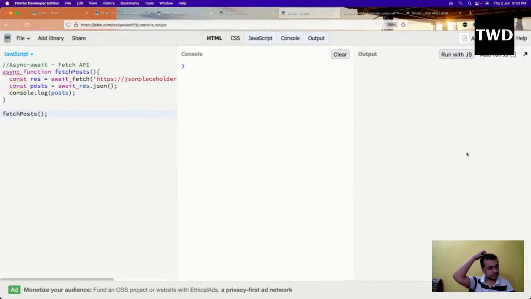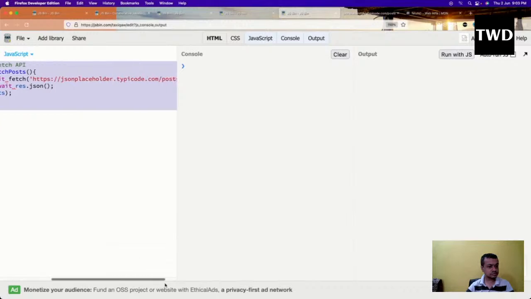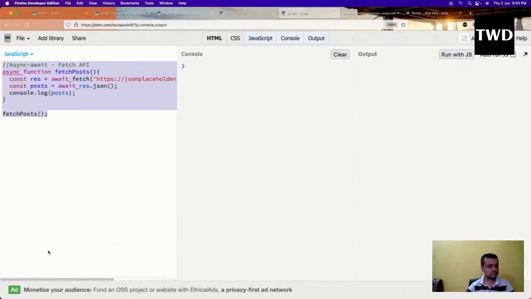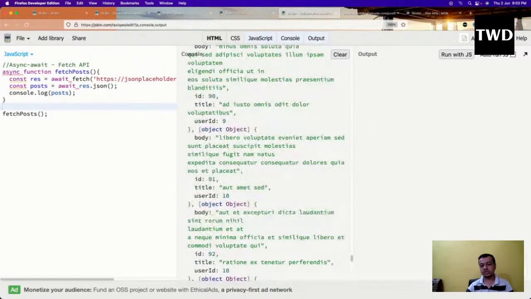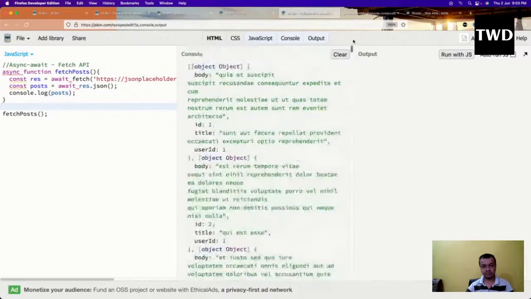I am missing a lot of things today. Okay, it's coming now. See, all the data is coming like this. In the output, all the post data is coming.